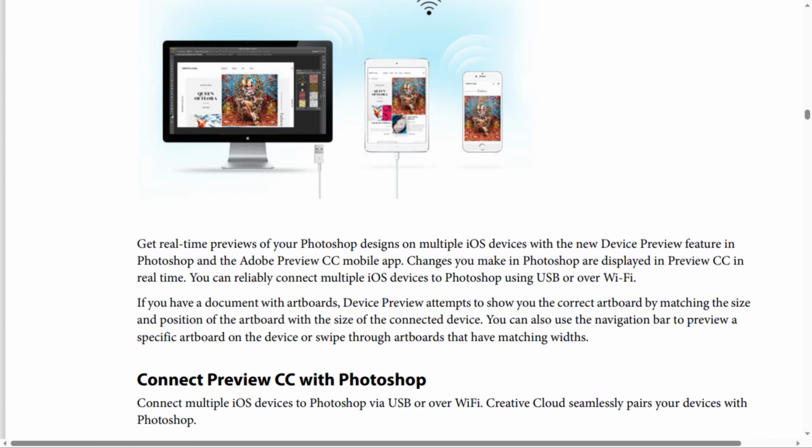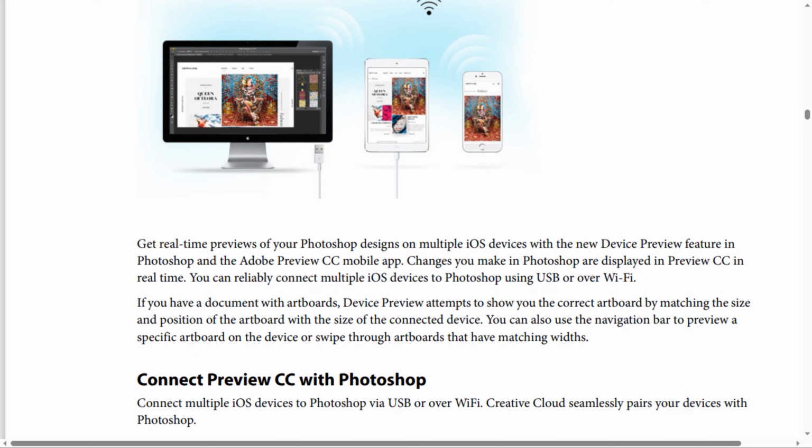Get real-time previews of your Photoshop designs on multiple iOS devices with the new device preview feature in Photoshop and the Photoshop Preview CC mobile application. The changes you make in Photoshop are displayed in Preview CC in real time, and you can connect multiple iOS devices to Photoshop using USB or over Wi-Fi.